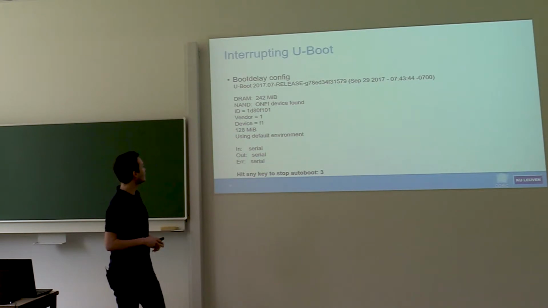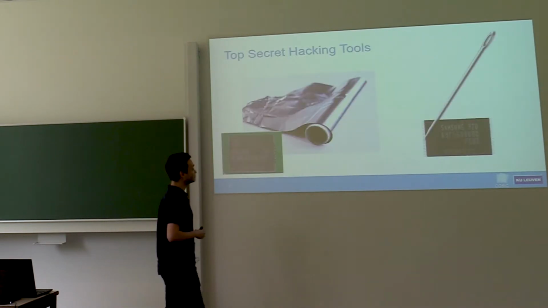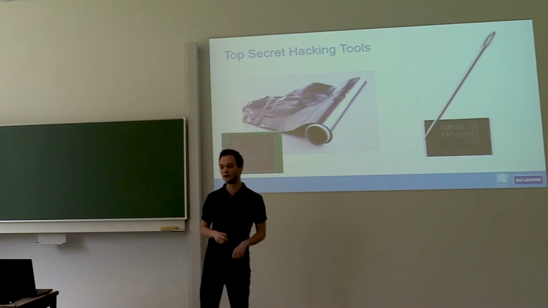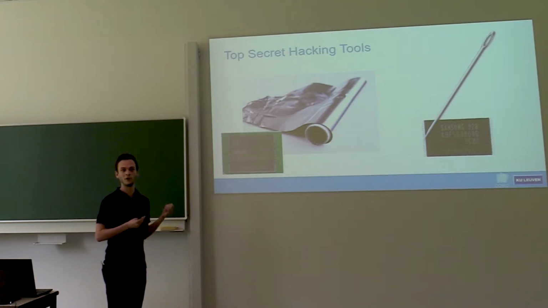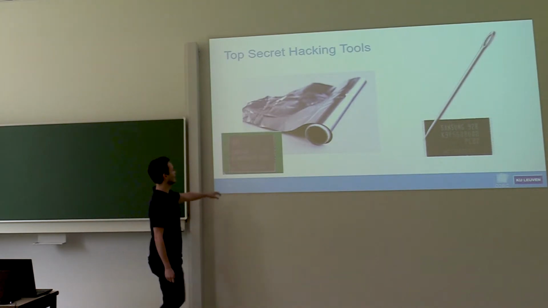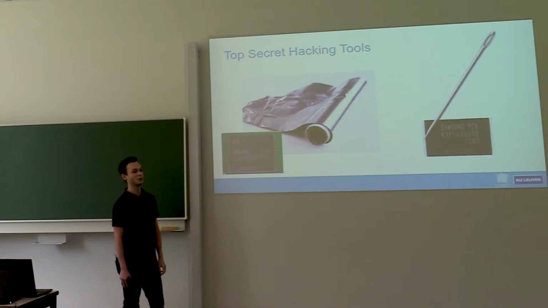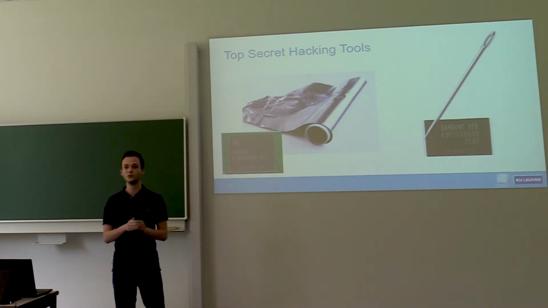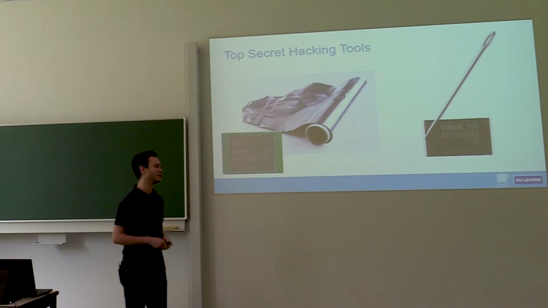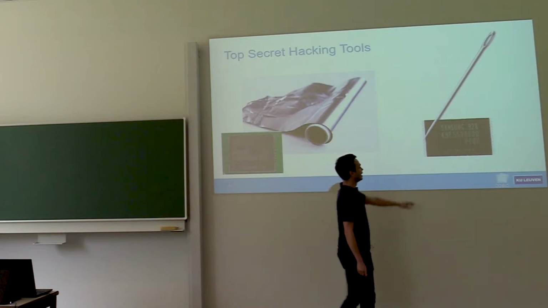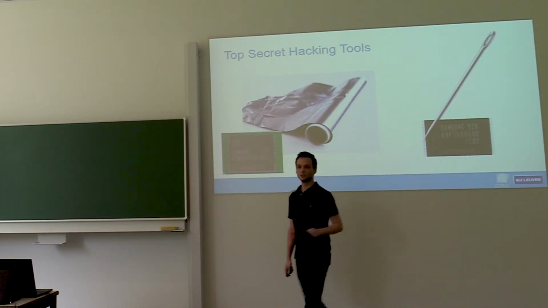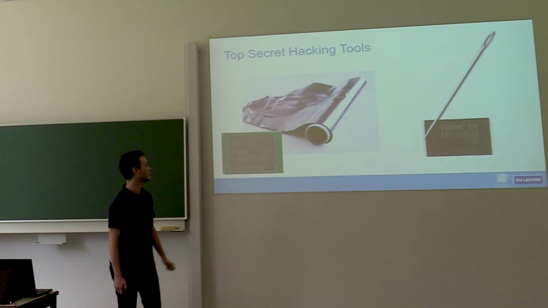Now, luckily, there's a few very secret hacking tools for this that you can use, and they're aluminium foil and a needle. So the idea is that U-boot will try to load the kernel from non-volatile memory, and if you interrupt this, you will drop into the command line interface. So with a BGA chip, you cannot directly access the solder balls. So what you do is you take aluminium foil, you fold it a few times, and you just shove it underneath the BGA chip. This will short some data lines, and the kernel will not be loaded. And with this type of package, you can just put a needle on some data lines, and you will end up in the command line interface.